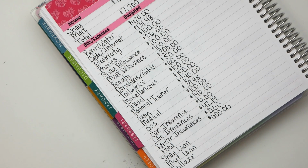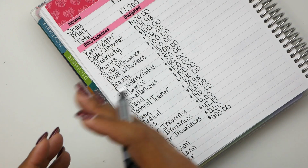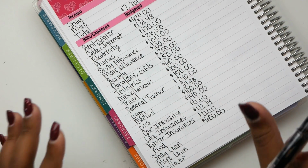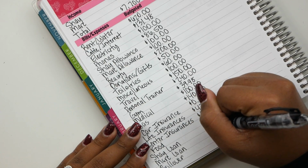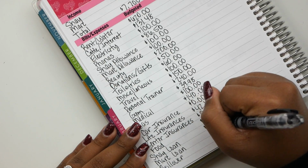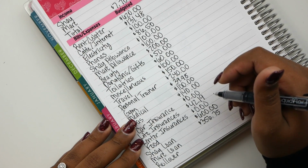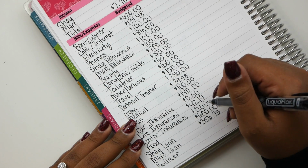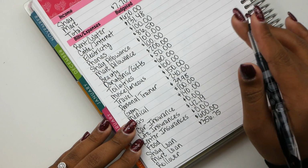Some people get a month ahead on bills, and so they always have like excess in their account. I don't like that. I just like having what's supposed to be there. That's just what works for us. So my minimum payment is $356, although I do need to recertify, and I can't imagine it's going to go down considering the increase in income. If anything, it's going to go up or stay the same, but we'll see about that.